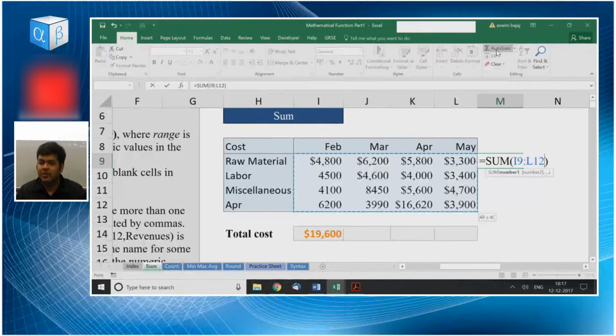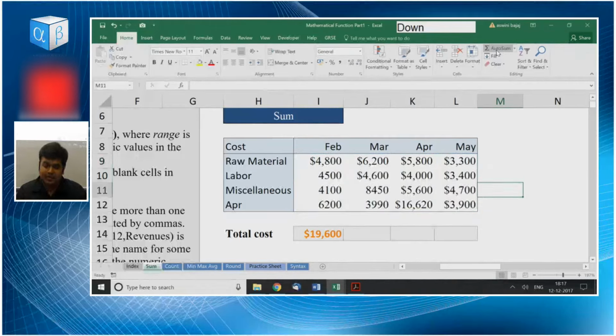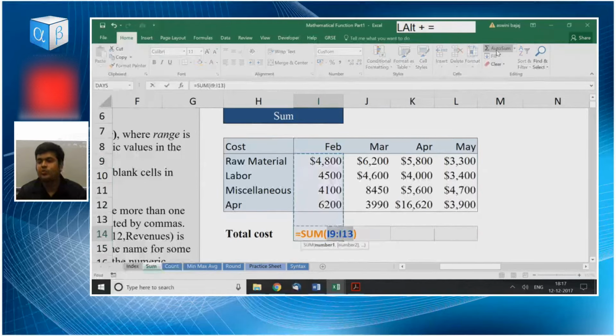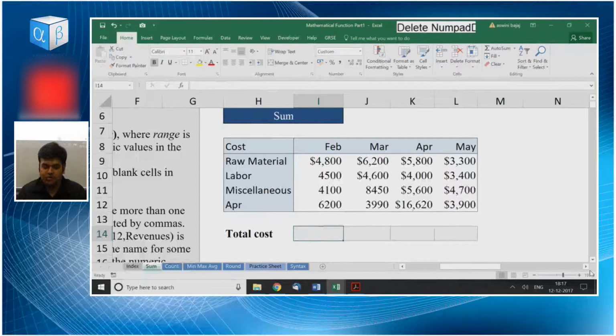Everybody comfortable with me? And now an even better way of doing an AutoSum would be a simple shortcut, Alt equals to. So you wouldn't even have to press the Home button. You don't have to go to the Home tab and then press AutoSum. All you need to do is Alt equals to and your summation is done.